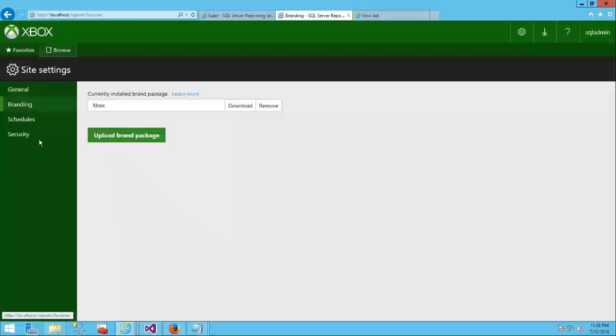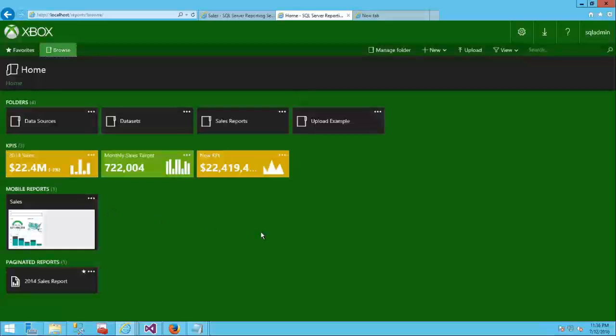So if I go back to Browse, I have the Xbox branded Reporting Services web portal. Okay, the reason this is Xbox is because that's what the Reporting Services team put out there as a sample. Obviously, you could do whatever you want. It's basically you define the colors and you have a logo, you put it together in a prescribed way and zip it up. It's real easy to do. So I don't believe that you can let individual people have their own branding. This is going to be a server-wide setting. Okay.